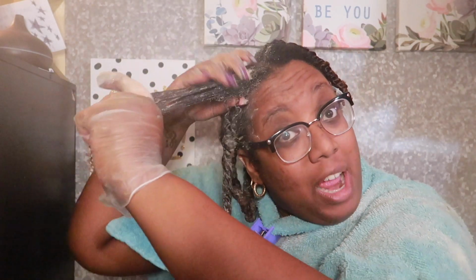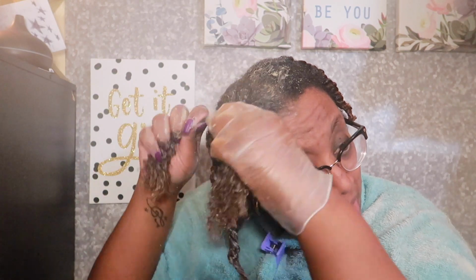Just so your hair will have a reset, so your curls can just pop and your hairstyles can just thrive. So if you are not detoxing your hair, you should. And trust me, your styles will come out so much better. I'm telling you. So I'm gonna finish the other half of my hair off camera. I will come back when everything is applied to my hair.